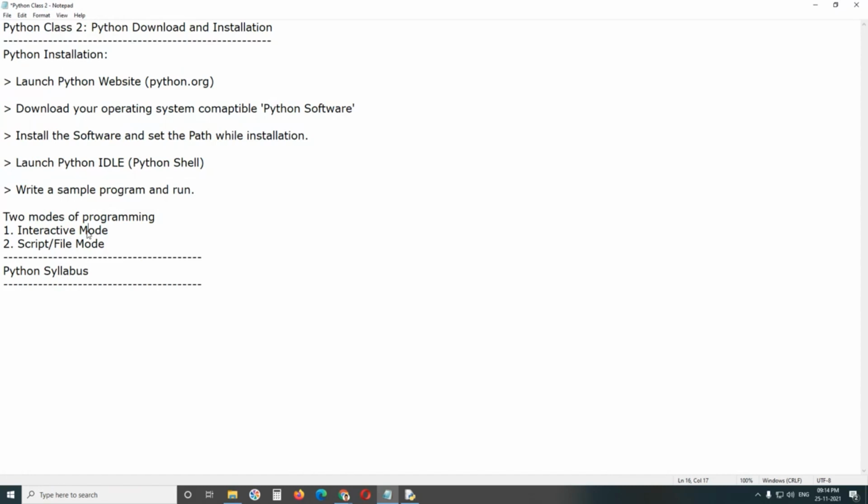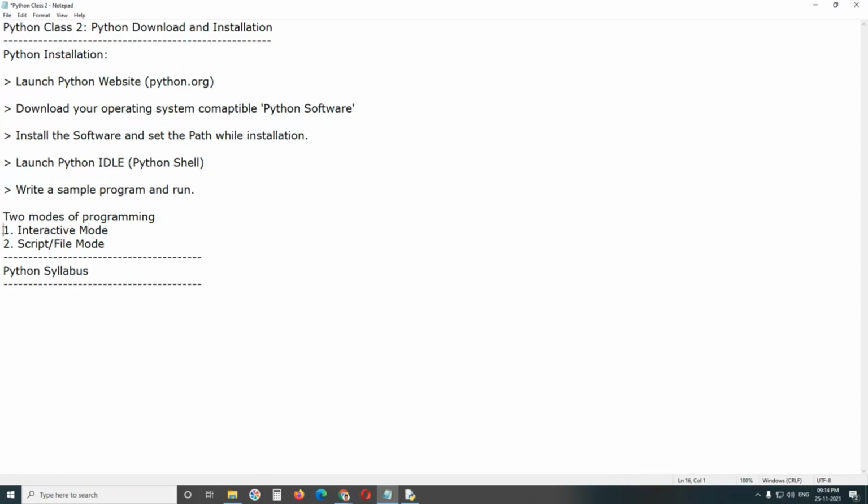If you want to execute your Python steps immediately, go for interactive mode. Suppose if you want to execute multiple steps, then go for script or file mode. Getting the point, Savitri, or any confusion?